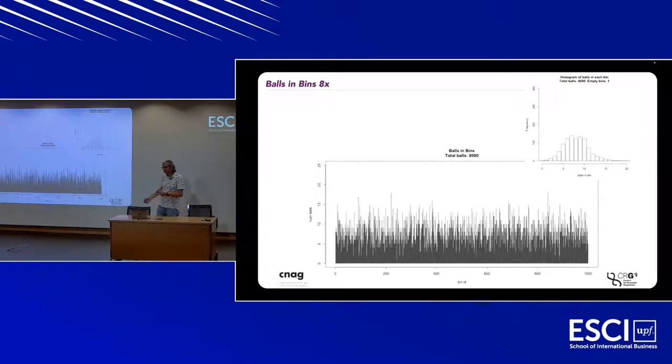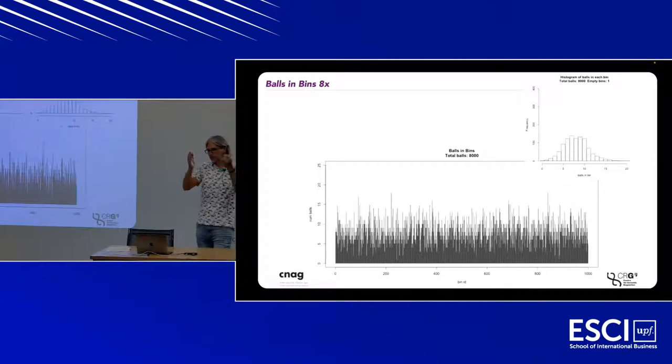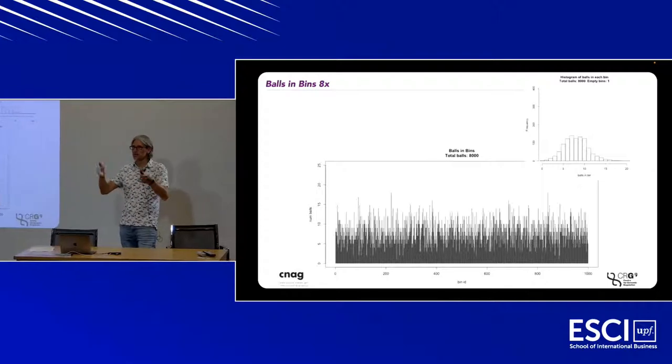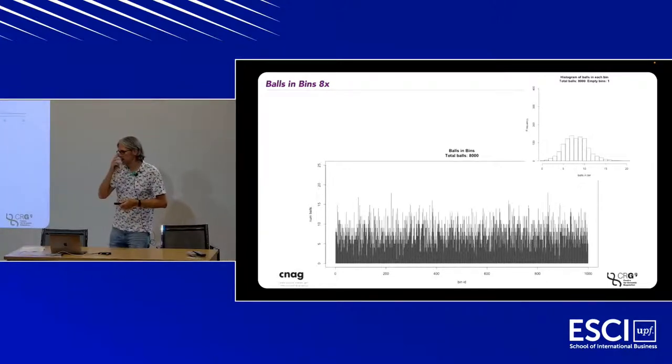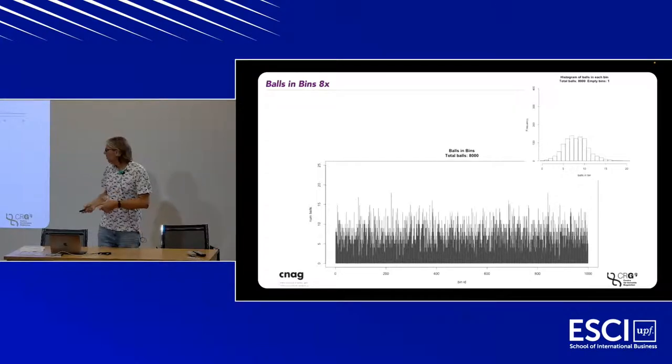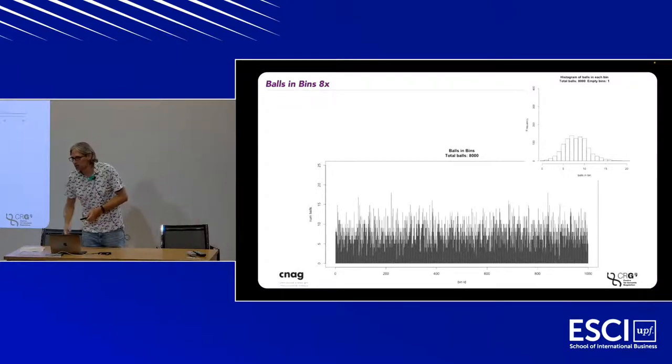That's pretty good. So you can think of genome sequencing the same way. Instead of bins, you have loci in the genome, locations in the genome. And instead of balls, you have reads, fragments of DNA that you've sequenced. And with Sanger sequencing, which is about 1,000 nucleotides long, high quality, people generally did 7 or 8x coverage of the genome, knowing that we'd still have some bins that are not covered. But it was terribly expensive. Remember, the human genome costs like $3 billion.